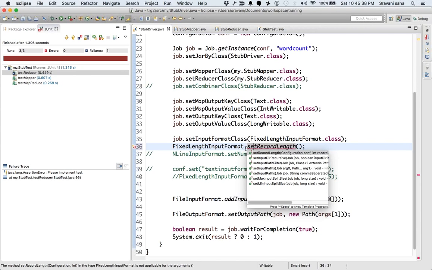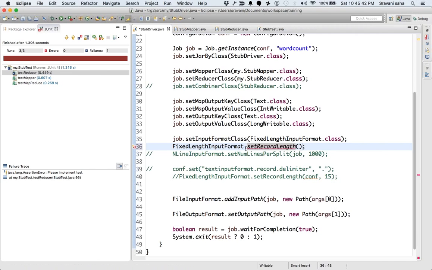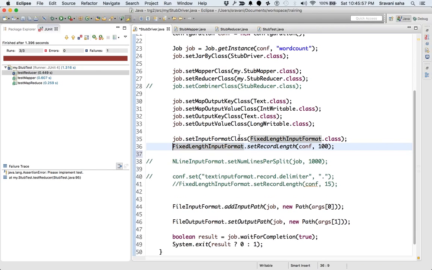So you could say conf, and then say I'm looking for each record to be 100 characters in size. Sounds good to you?